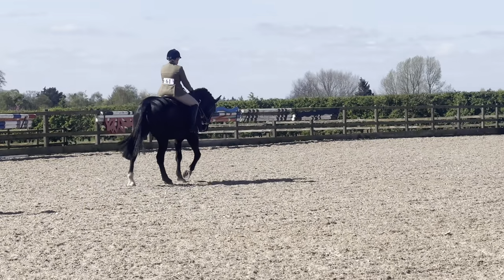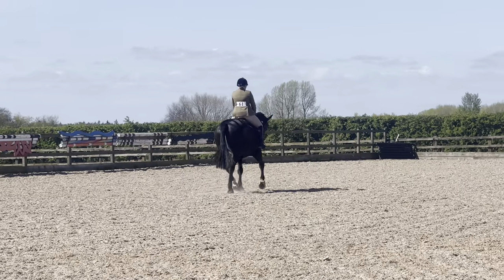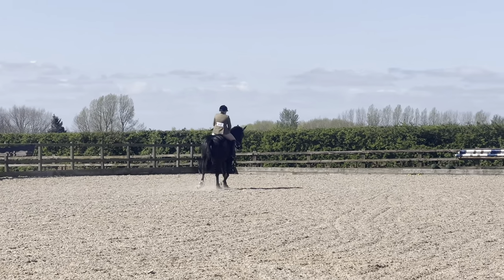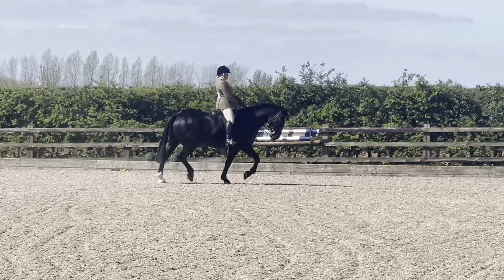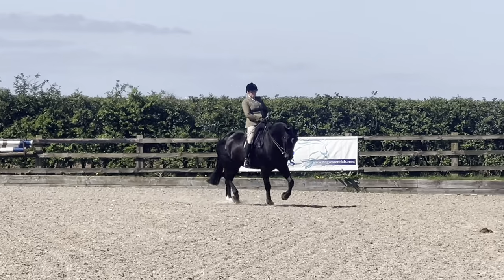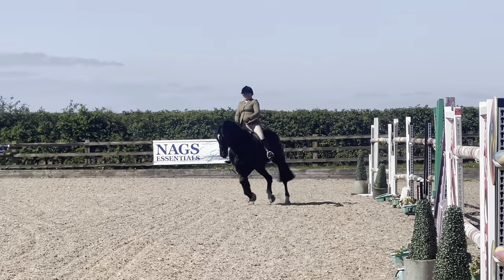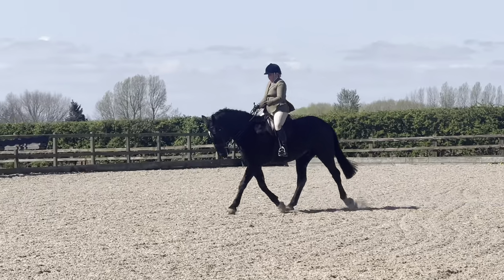So then we go into our show. I was the first one to go into my ridden show, and I was incredibly out of breath. Not gonna lie, I need to get on a treadmill or something. I was a bit rusty. I thought I'd keep it really simple and just do a trot figure of eight with a canter on each rein. When you do your own individual show, you are just expected to do a walk, trot, canter and a gallop, depending on your class.